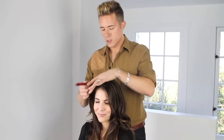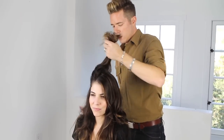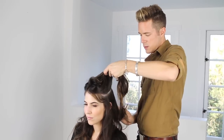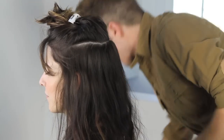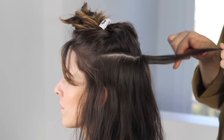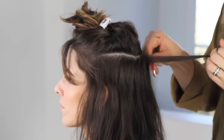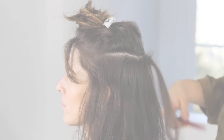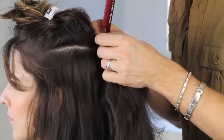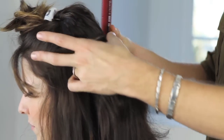The first thing we need to do is just create a section from about your eyebrow all the way around to the other side. What I do is I match the extension up to the hair. Where the clip is, that's where I'm going to tease her hair a little bit to make sure that it stays. You're not looking to build volume — you're just creating a spot for that extension to clip into and be more secure. Open your clip, put it into the area you teased, then press the two sides and lock it in place.